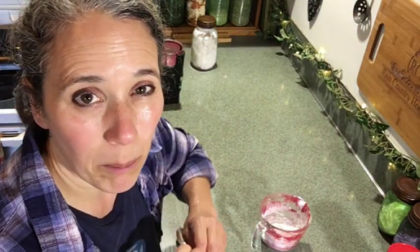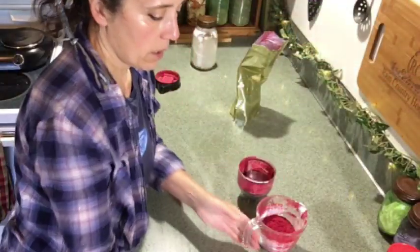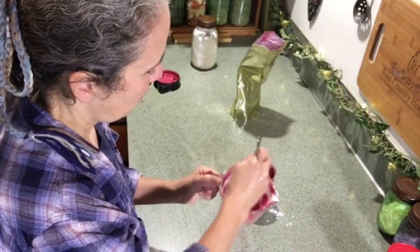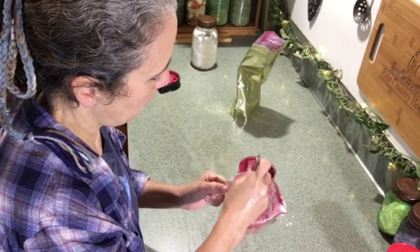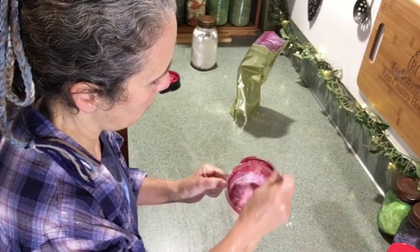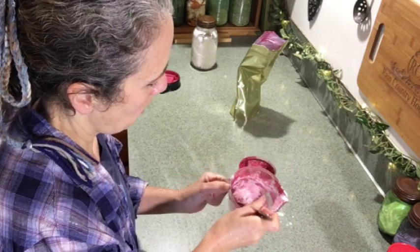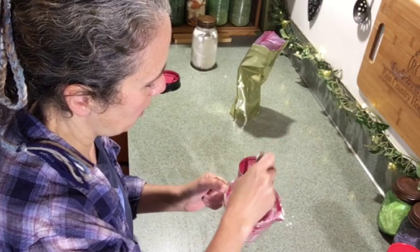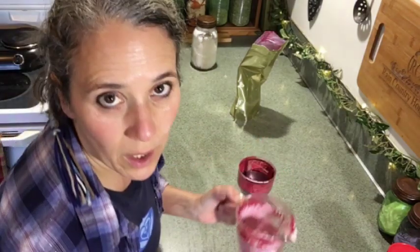Okay, and then I'm going to take some more raspberries, and I'm going to make about another 1/4 cup of the powdered raspberries. Okay, and again, take your fork or your whisk and mix it together. And take a look at that color. Now, once you start adding a liquid to this, this is going to darken quite a bit. And I think that's about how much I did in my last icing recipe.